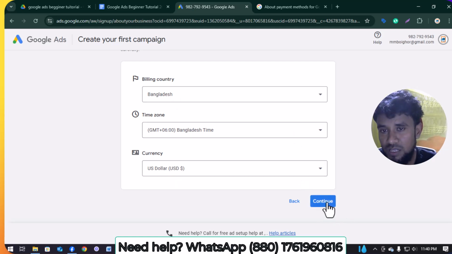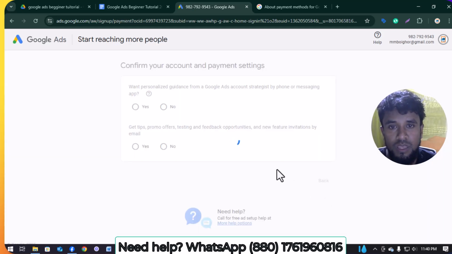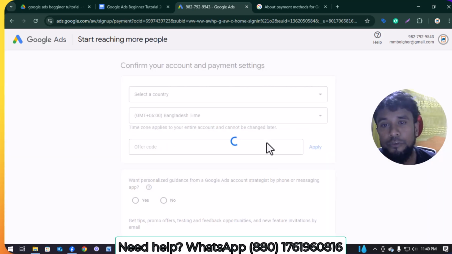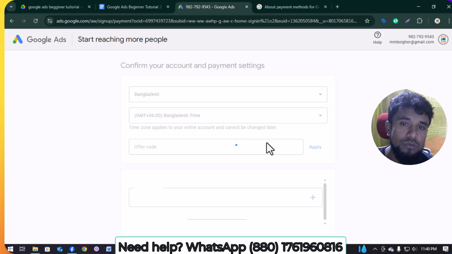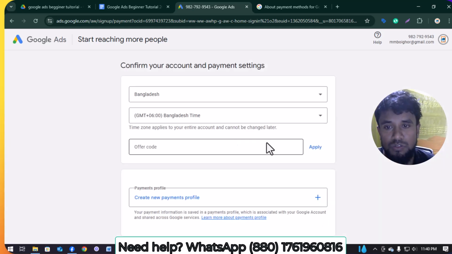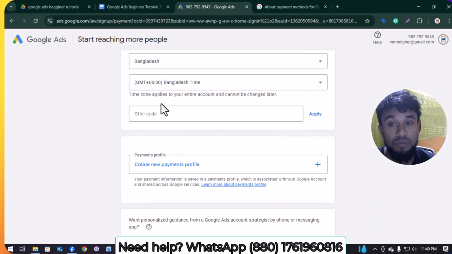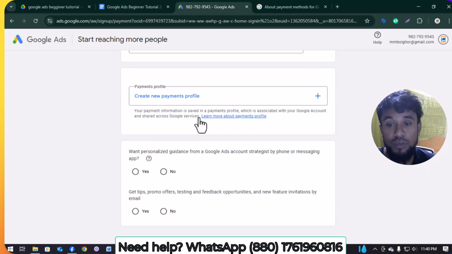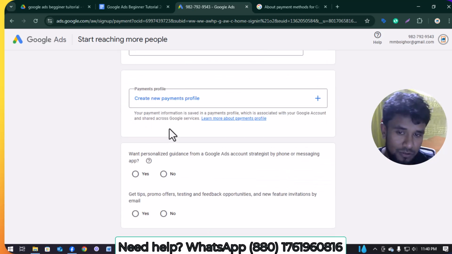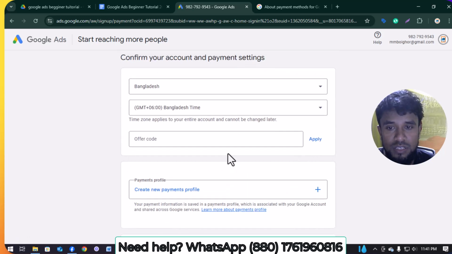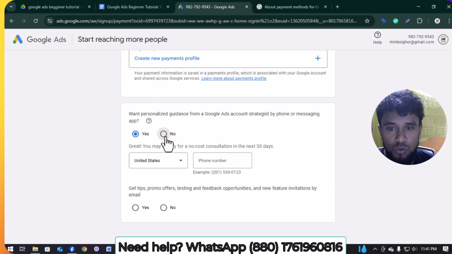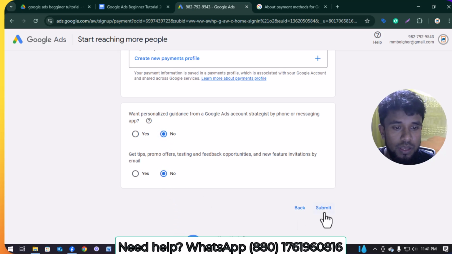Then I will select the continue option and confirm your payment account and payment settings. If you have an offer code, then you can apply it, but at this moment I have no offer code. So I select no and submit.